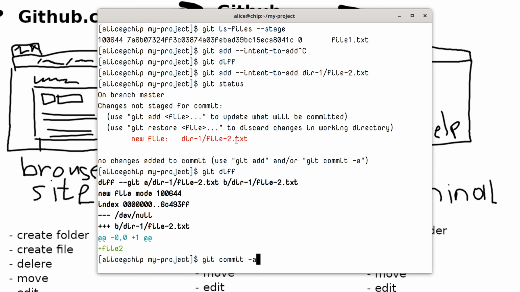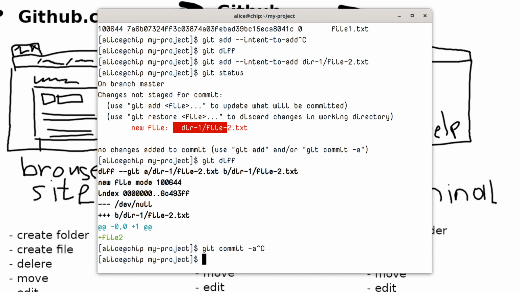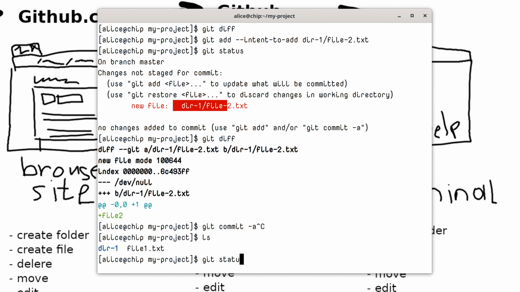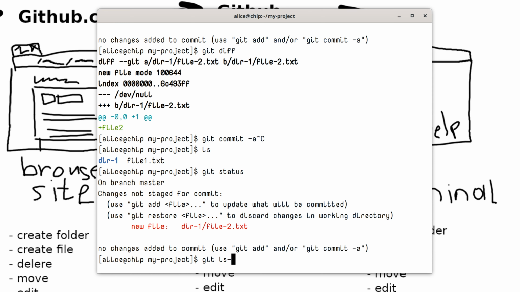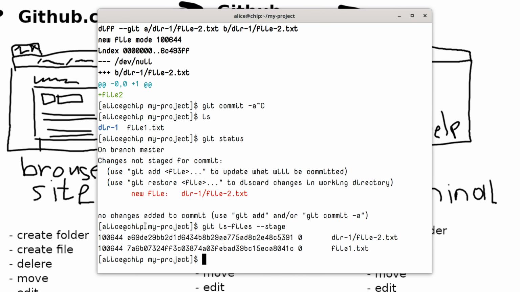And now a command like git commit -a will work, even though previously it won't work this way, because before we said to Git that we have this file, Git actually didn't track this file. So, let's take a look at our index file, stage, and here we have a second file, and it has a relative path to it because it's located in the directory, and we have a new blob object that represents this file in the current version.